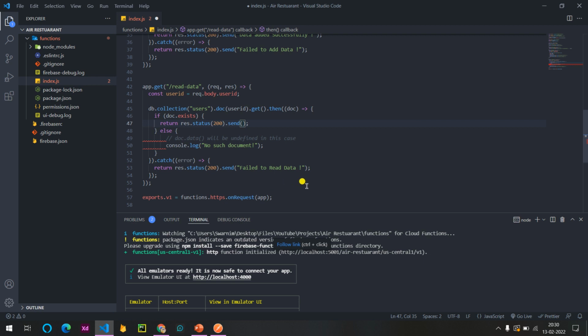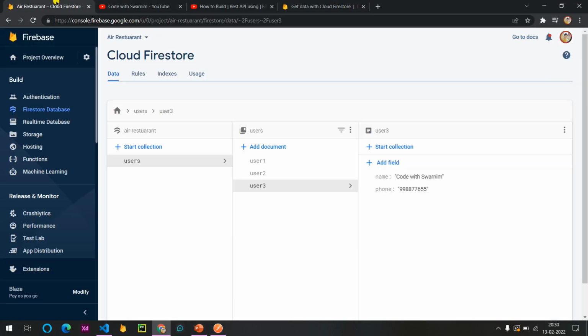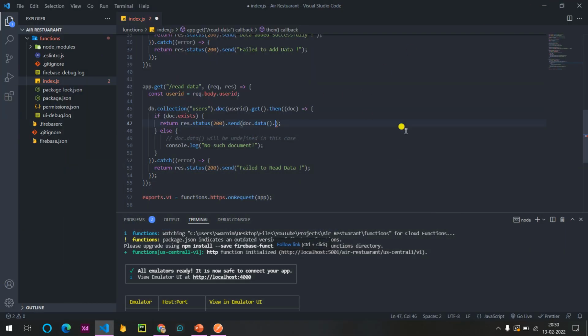Over here we have got the reference for our document, so we will type doc.data and type the name of the key, in our case name.